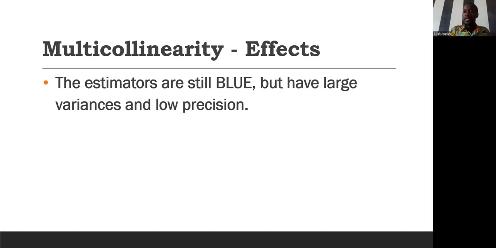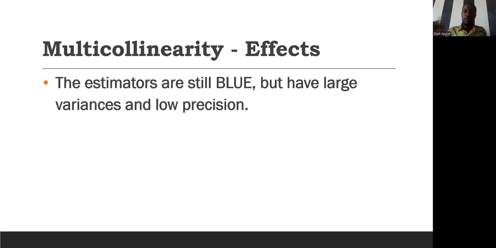The unbiased means there is no bias element. It's just technically the word itself that is very much understandable. So the whole thing is, our Gauss-Markov theorem is not violated. The estimates are still linear. But the only problem so far that our model is going to have is that the variance is going to be very huge. And when your variance is high, your standard error also becomes high.